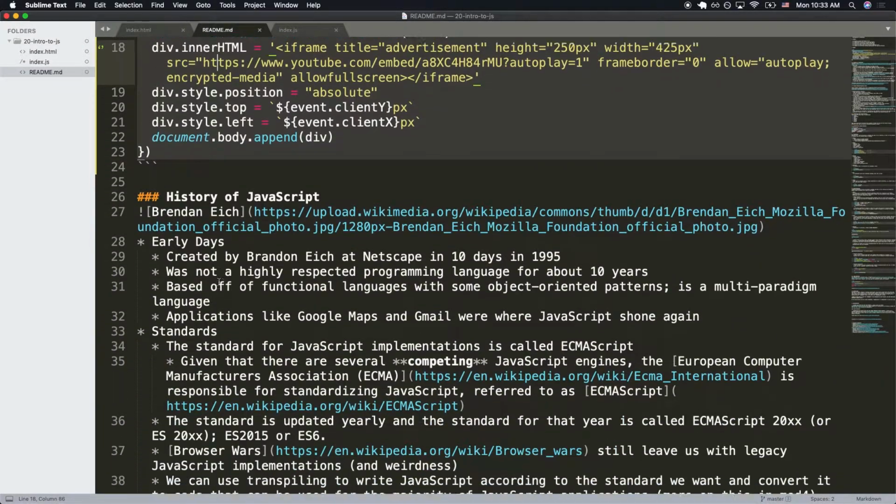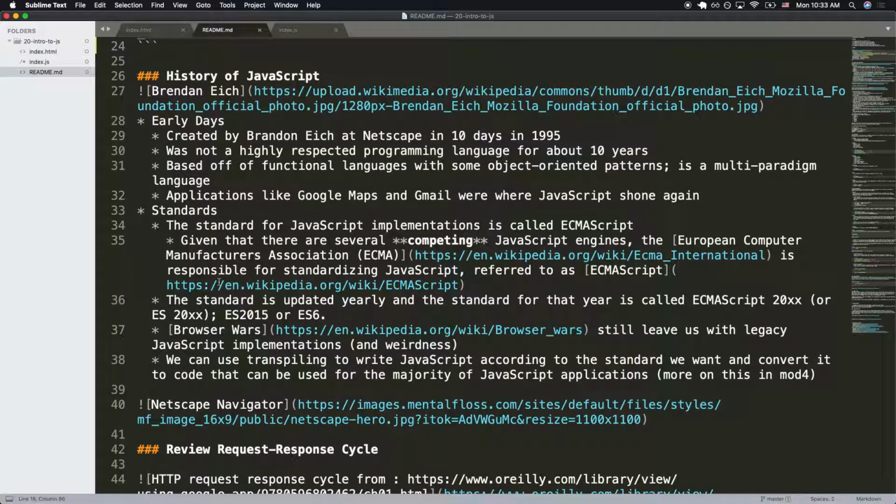But basically, talking a little bit about the history of JavaScript. JavaScript is a fascinating language. It was built in 10 days by a guy named Brendan Eich in 1995. He worked for Netscape, and it was not a well-celebrated language when it first came out. Obviously, if you build a language in 10 days, people are going to be like, why am I supposed to use that? But it actually conferred some really interesting abilities.